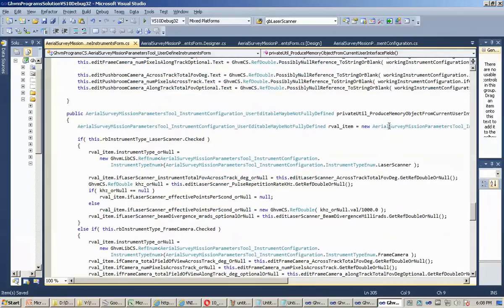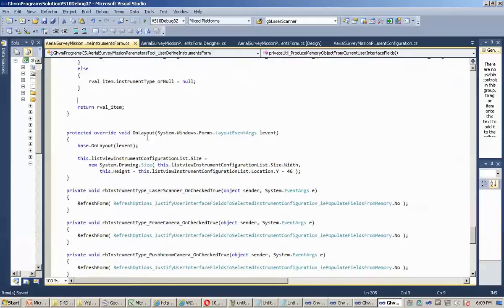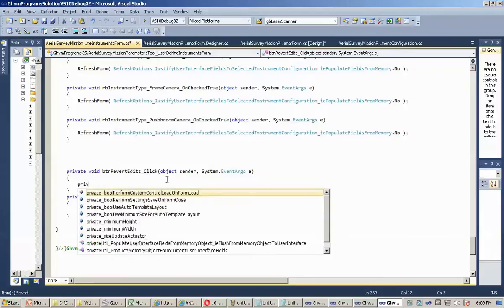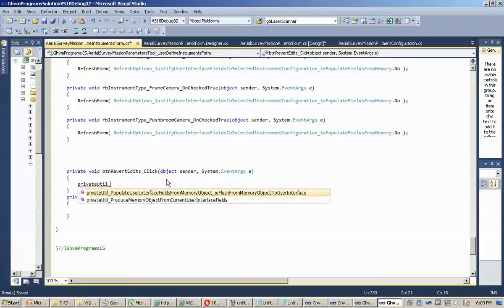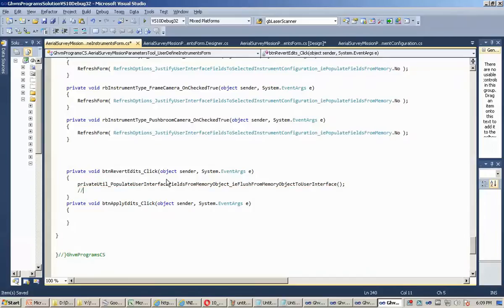So now we have this function that we can use, and we're probably going to use it in our apply button. So if the user clicks revert, then we are going to, I should really sit down and figure out a better name for this. What was it called back in MFC, Microsoft Foundation Classes, in the old style of doing it?